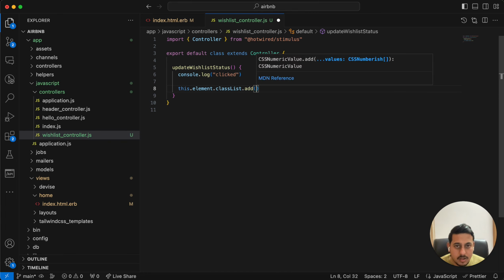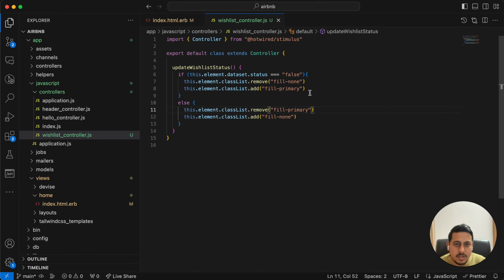Let's write it as false actually, because the default is false. That would have a better iteration. So if current status is false, that means we want to add it to our wish list. So we'll remove fill-none and we'll add fill-primary. And in the other case, it will be just the opposite. We will add this and remove this. Okay, let's write remove first so that we know this correctly.